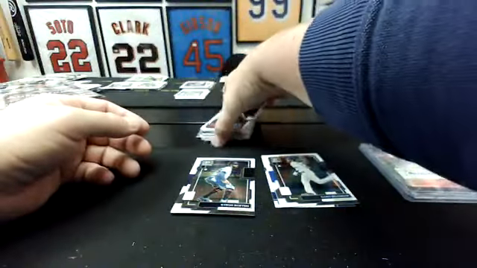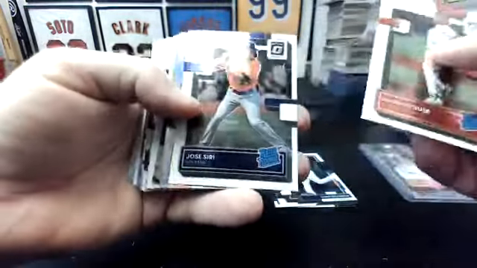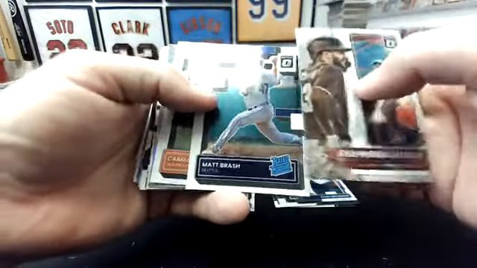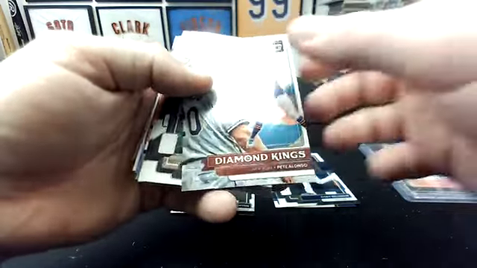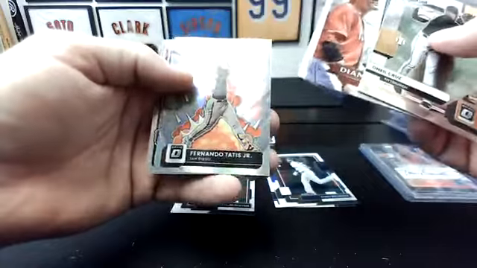Made a 199. See if I can. There it is. Hans Kraus, Jose Siri, Bo Bichette, mythical. Kyle Lewis, mythical. The Bo is a hollow. Tatis, Luis Robert, splash. Matt Brash, Camilo Doval, Drew Ellis, hollow. Dustin Harris, rated prospect. Pete Alonso, Omar Narvaez, Rafael Devers, O'Neill Cruz, the rookies. Joey Votto, Diamond Kings. Drew Ellis, Fernando Tatis, Bomb Squad. Juan Soto, mythical.